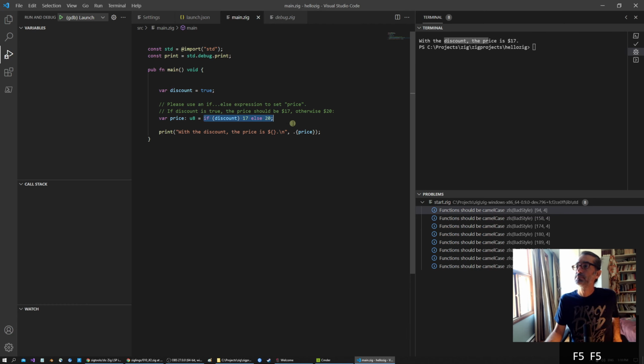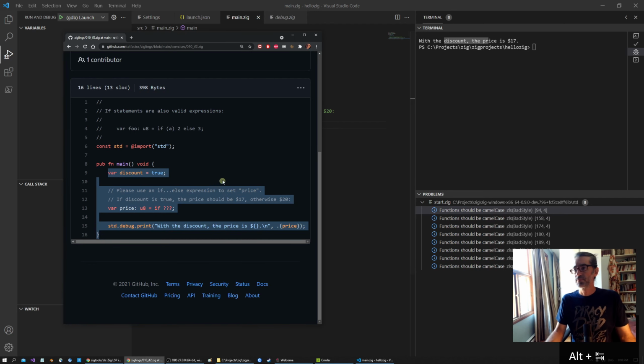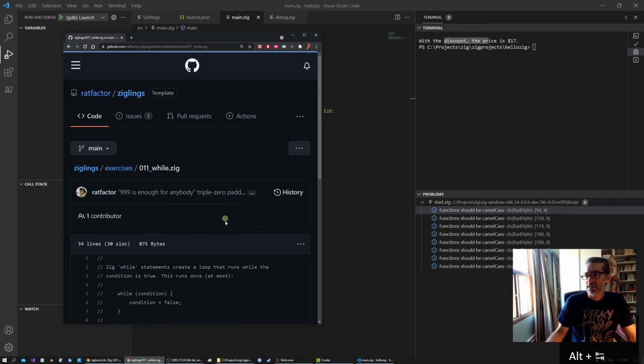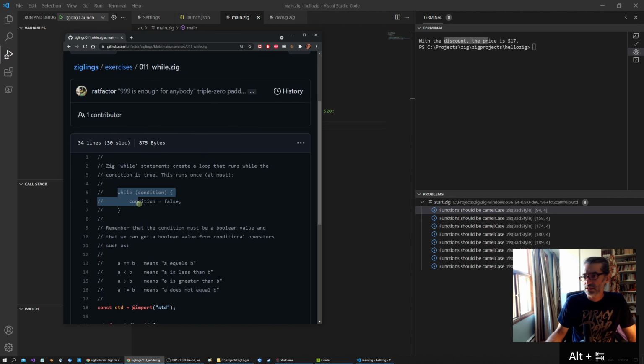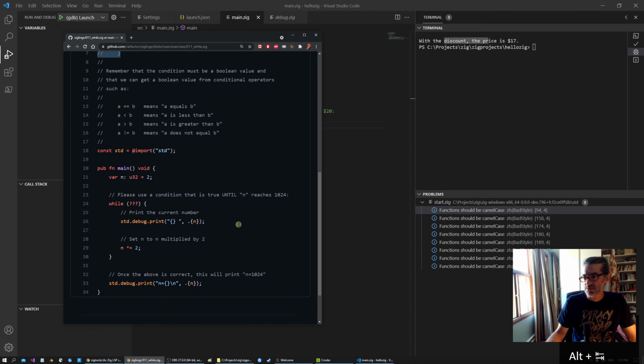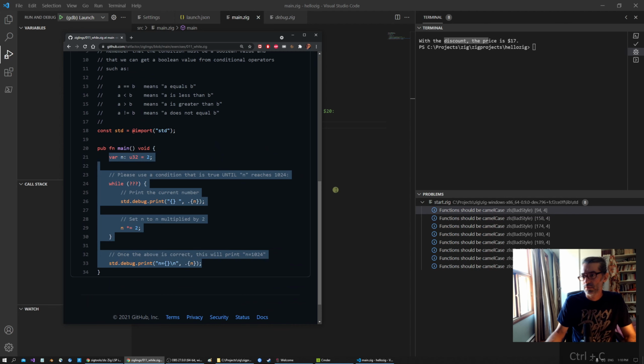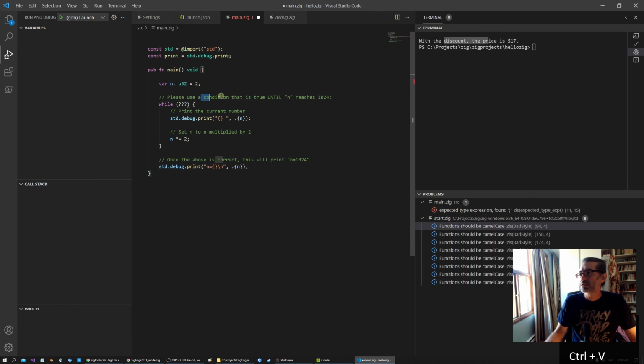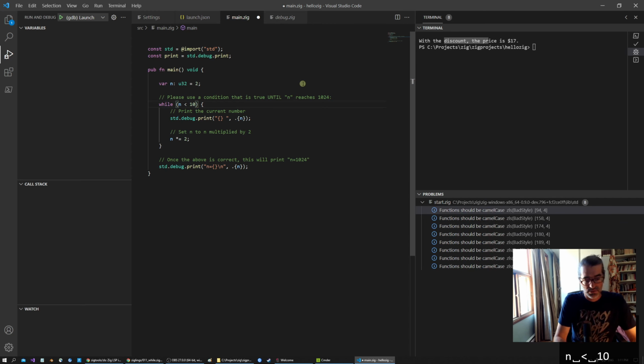Okay. So that was if two. While looks like this: while condition equals false. Okay. While, please use a condition that is true until n reaches, while n is smaller than 1024.